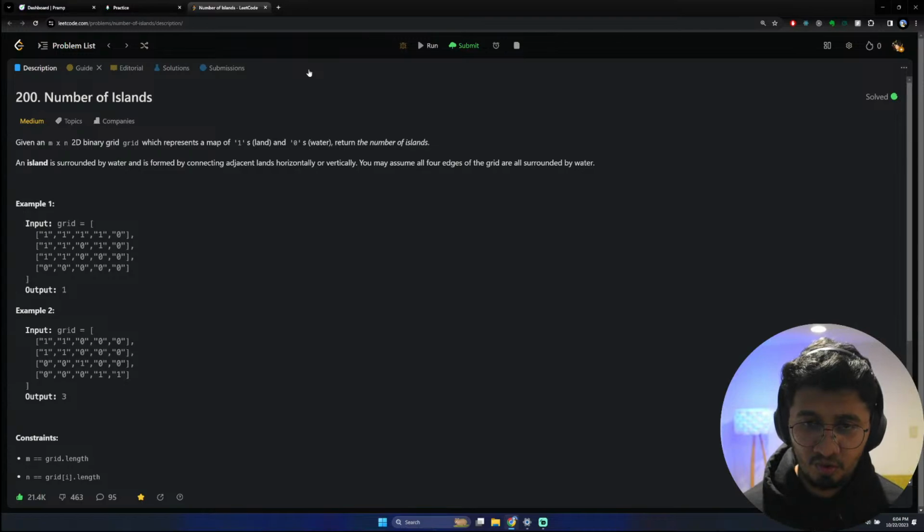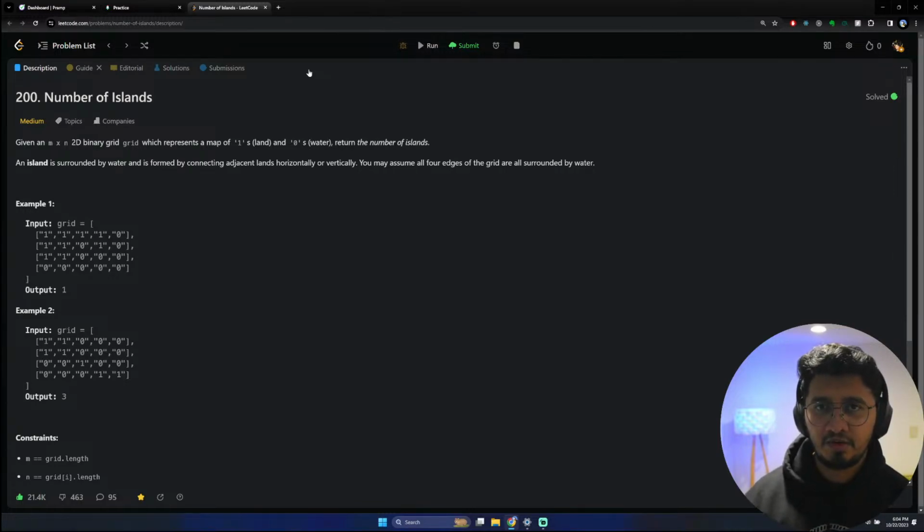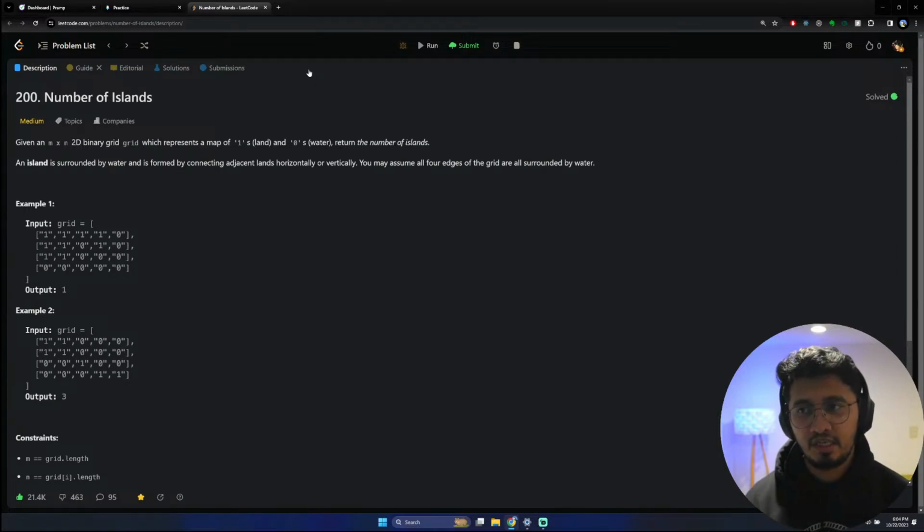You may assume all four edges of the grid are surrounded by water. I have done this question. This is a pretty basic one, in the sense that it is one of the essential initial questions of graph.